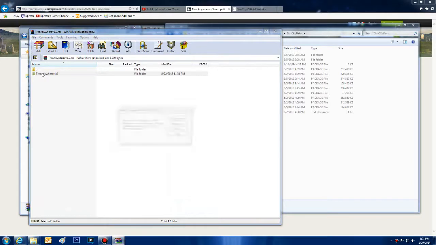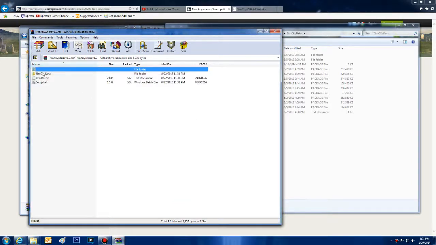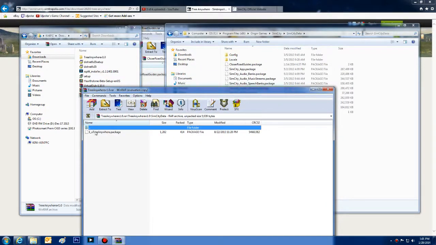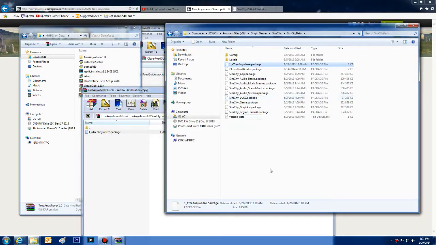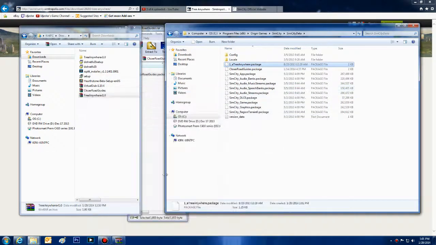Again, go back in, double click, close, thank you. Go into my SimCity data. See, we even have a folder for that already, so we know the folder we're going for is the SimCity data folder. So we're just going to double click that. We're going to take our Trees Anywhere package, and we're just going to left click, drag it over, let it go, and there we go. And then I would start up my SimCity again and see if I'm having problems now.